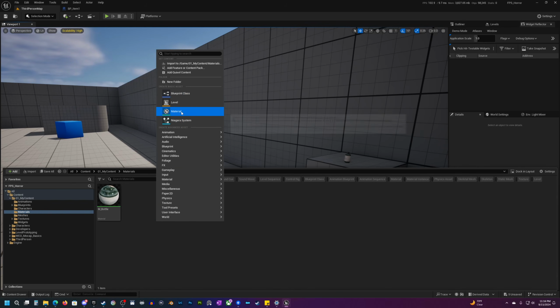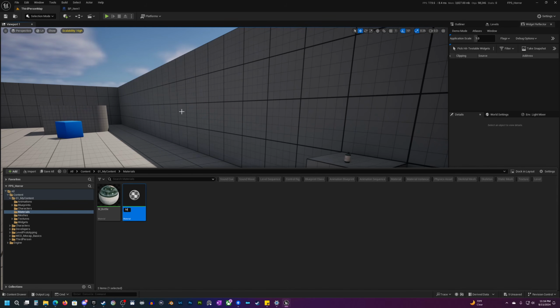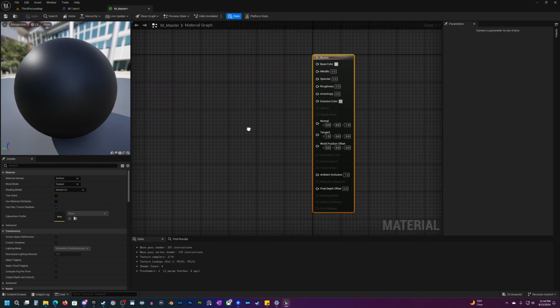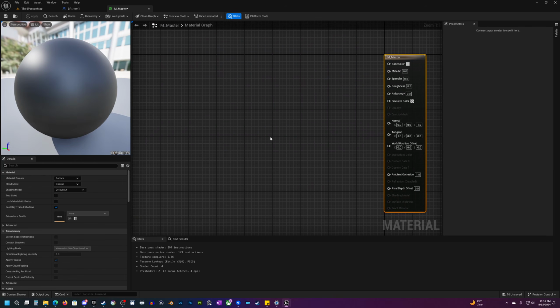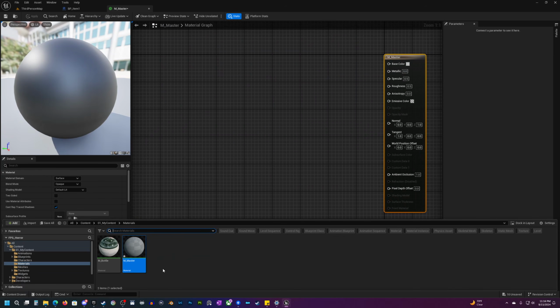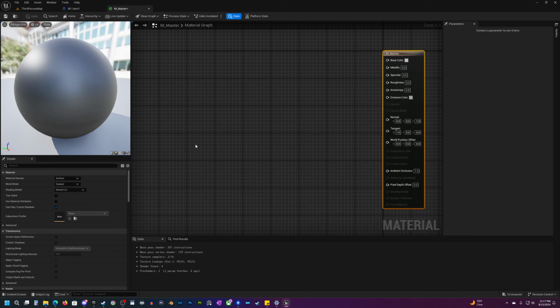And let's right click and let's create a new material and call it m_master. And I want to talk about master materials. So instead of creating a material for every mesh that we do, a good idea would be to create a single material that we can then create what's called a material instance from.